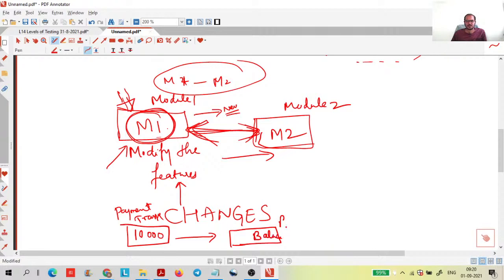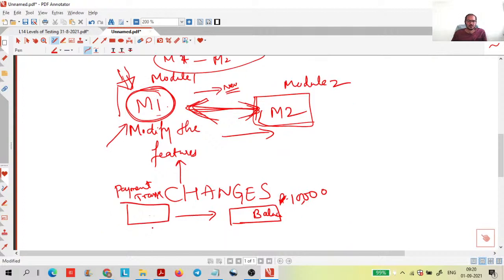The balance is, suppose, 10,000. In the payment transfer module, we are transferring 1,000 rupees. So how much should the balance be now? The balance should change to 9,000 remaining.